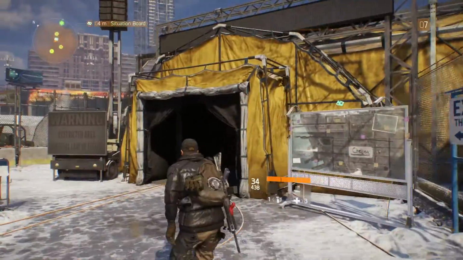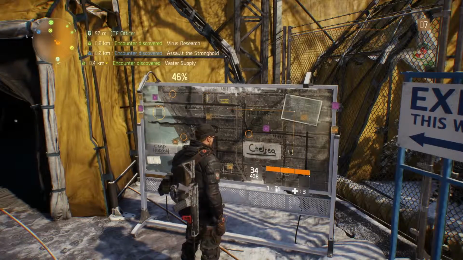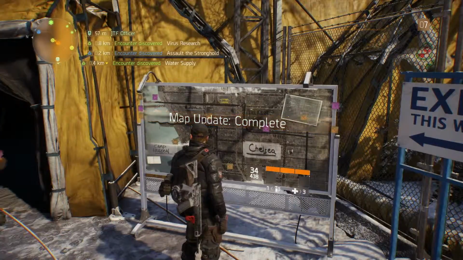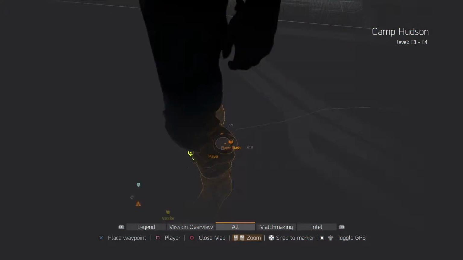Alright, nothing there. Okay, is this it? This is the situation board. Alright, so let's read this. Map update complete. All right, that was pretty easy. I'm pretty sure that's the situation board, isn't it? Yeah, I'm pretty sure it is.